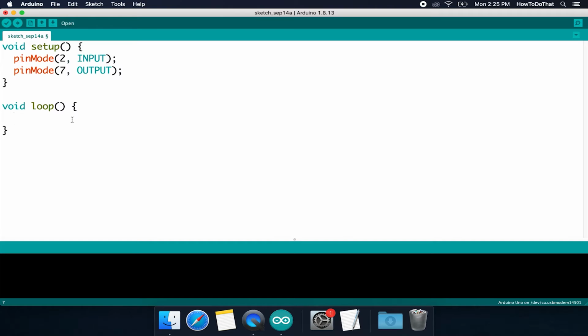But it's not just good enough to have the wire connected to the pin. And yes, we've declared it as an input, but what we actually need is to read the value. So the first thing we're going to do is create a place in memory to store if the button is currently pressed or not pressed. And then we're going to read that value from pin 2 to then know if it's pressed or not pressed.